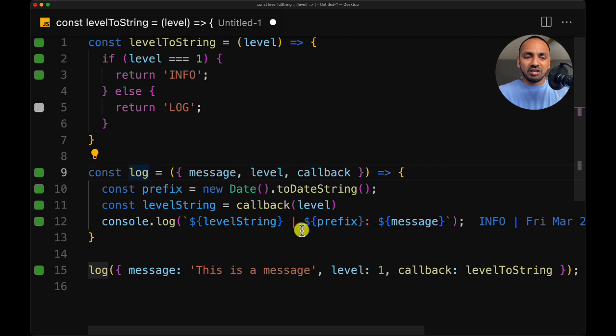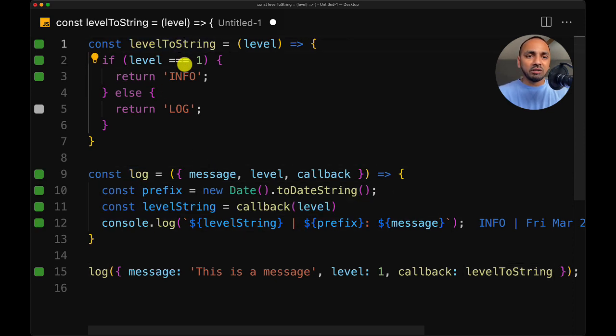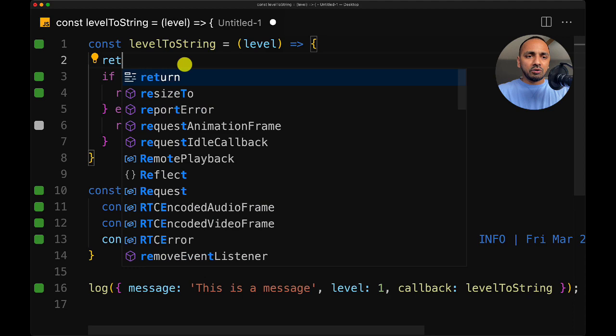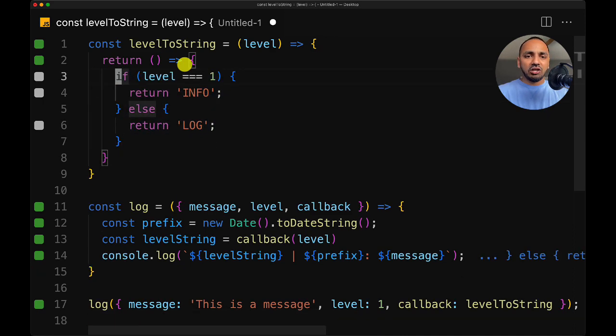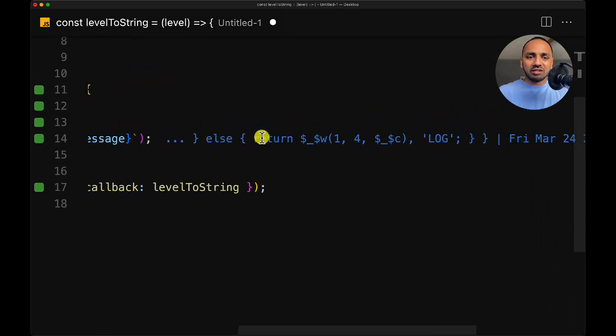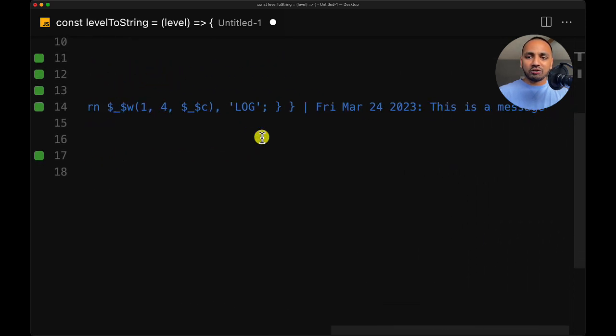So that's where things get a little confusing. Bear with me just for a minute. So let me say for level 2 string, I will provide another function as a return value. So I will return another function. That's just an anonymous arrow function right here. And inside that function, I will pass this logic. So what happened here? Well, it will break my logic a little bit. You can see the console log looks a lot weirder than before.